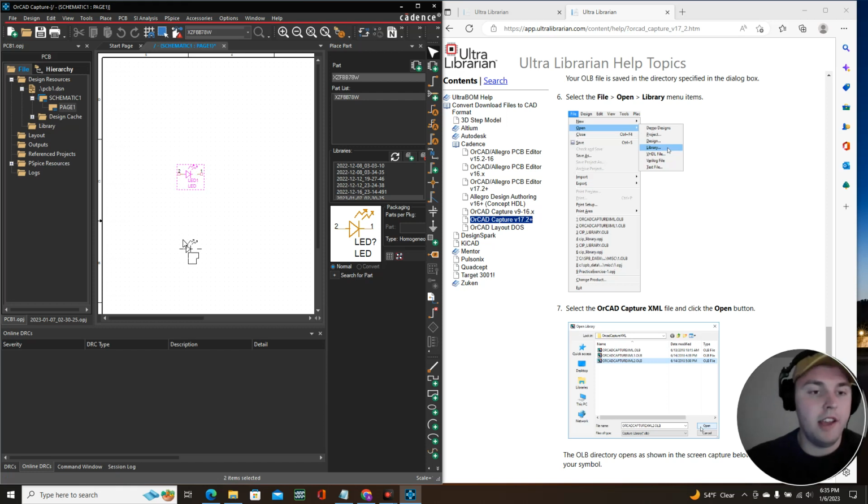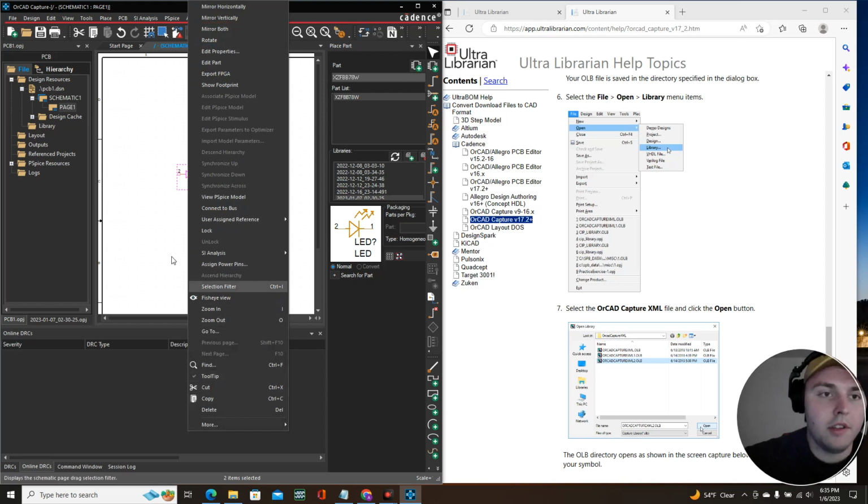The part is placed. What I really like to do is include what part, the part number, what kind of part it is, and usually the value. The diode does not have a value, but on a resistor, for example, I would like to label it R1, 1K resistor, and then the part number, just so your workflow on the schematic is a little easier.